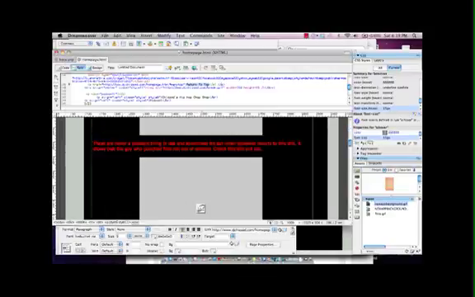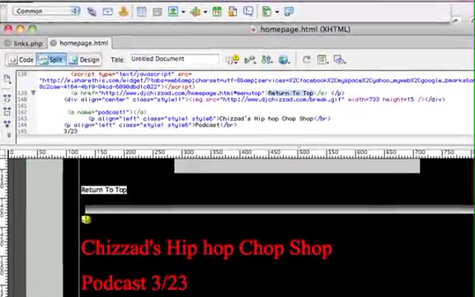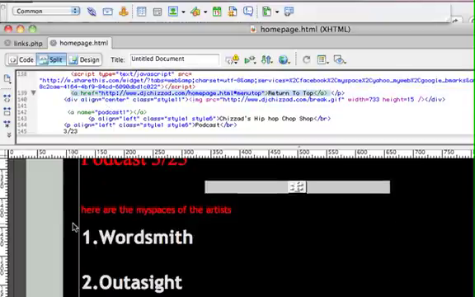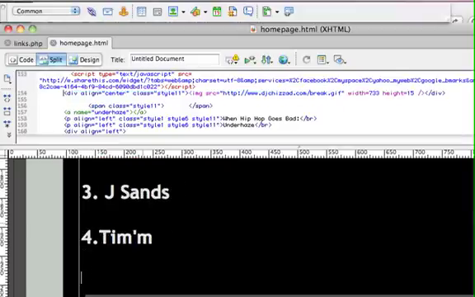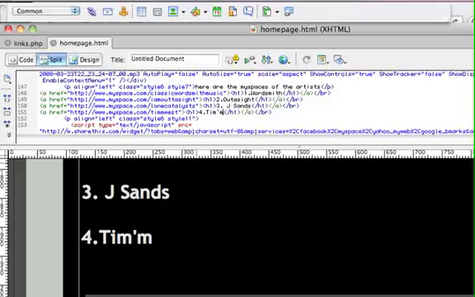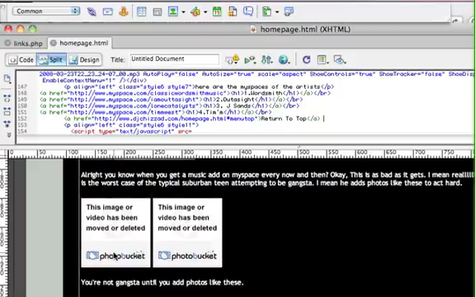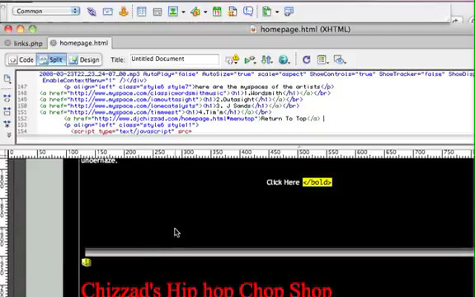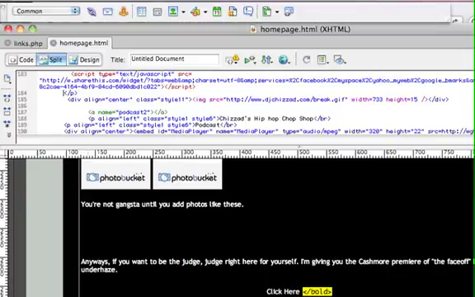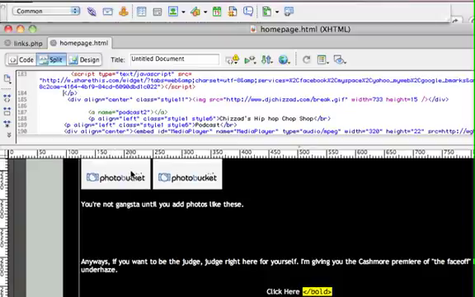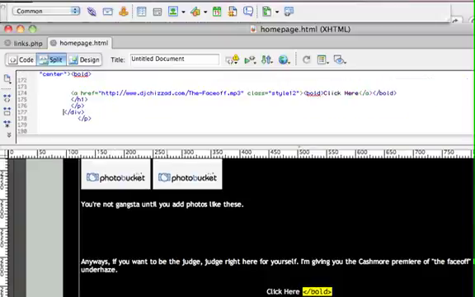So we're going to go down. We're just going to copy and paste this URL link. So we're going to copy that, and we're going to go after Tim. Going to click it, and we're just going to paste it right here. Click that, save it, and we're going to go down to the next one, finding a good place to put it.